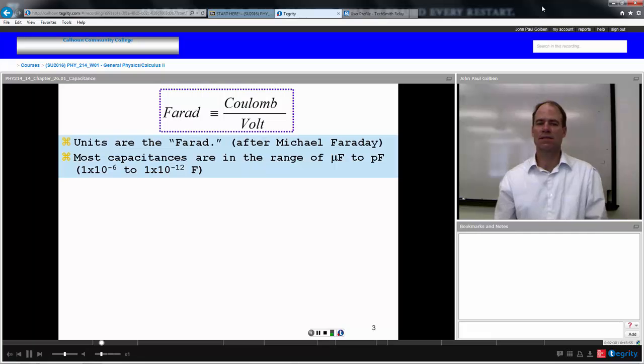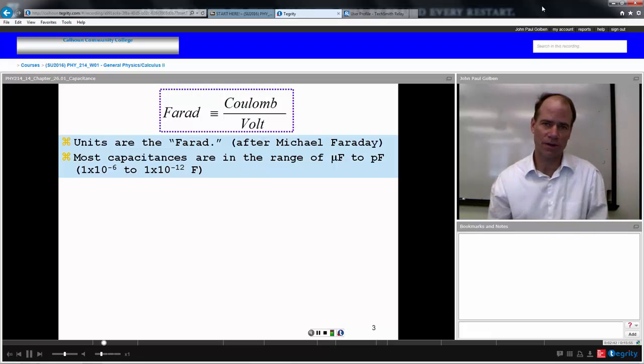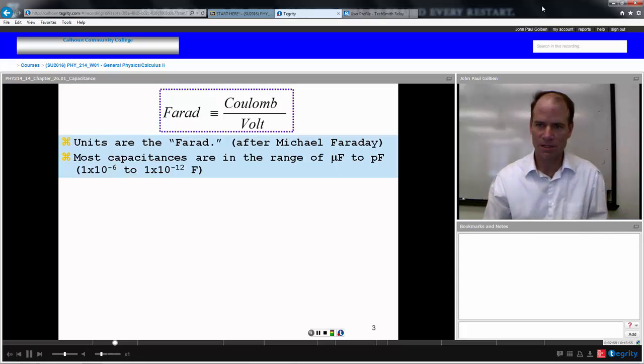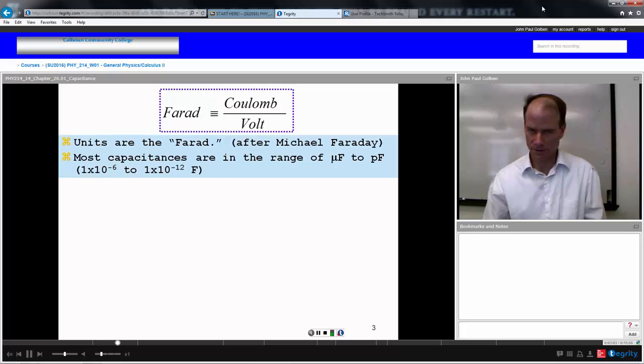Most capacitances that we are going to look at will be in the range of microfarads to picofarads. If you have 1 farad capacitance, that's a really large capacitor. That's probably what you would see near a motor, or maybe half a farad, something that can hold a lot of charge. But if we're working in circuits, we don't need that much. So we're going to be dealing with microfarads, nanofarads, picofarads, possibly millifarads.